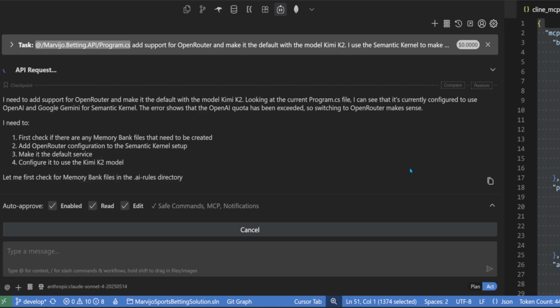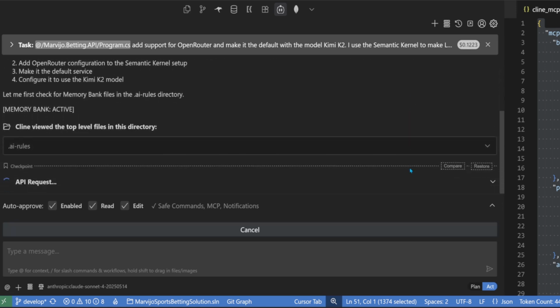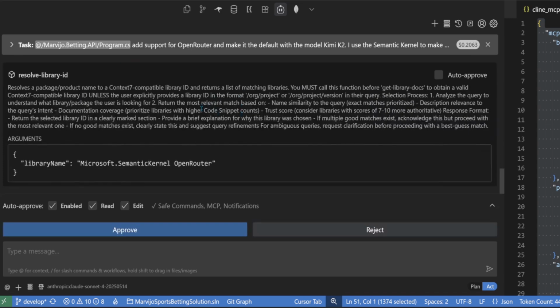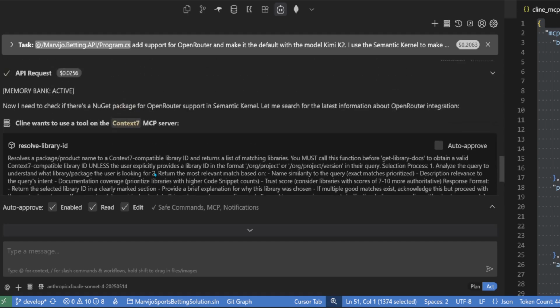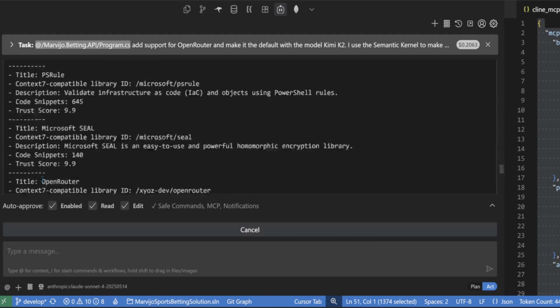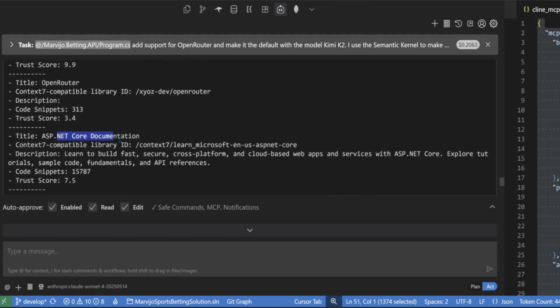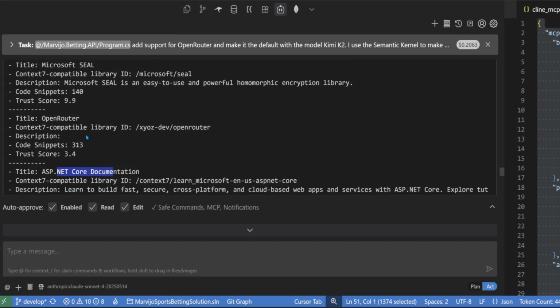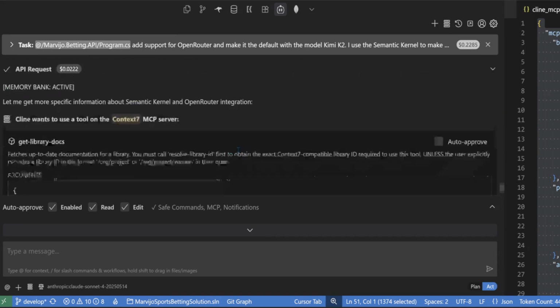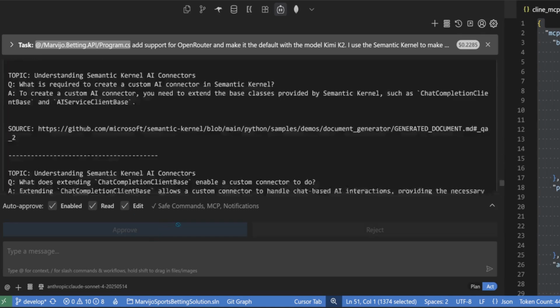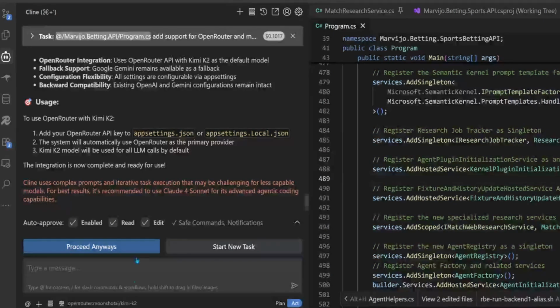Their inference speeds look similar. Sonnet is immediately using the Context 7 MCP server it created earlier to research the semantic kernel library industry standards, which is a sign of an intermediate to senior developer, as opposed to wasting time trying out different code and trusting luck. While it's doing research, let's check on Kimi's progress.